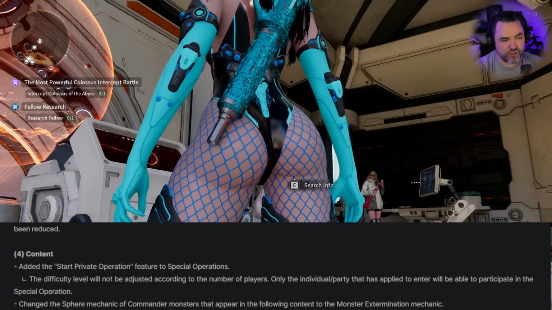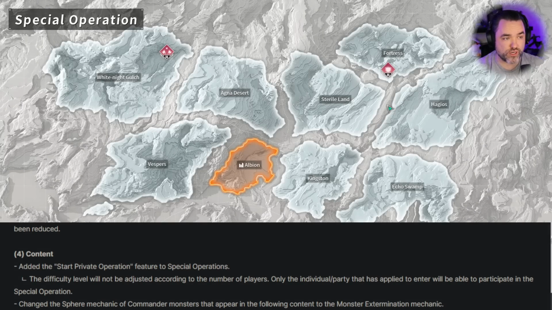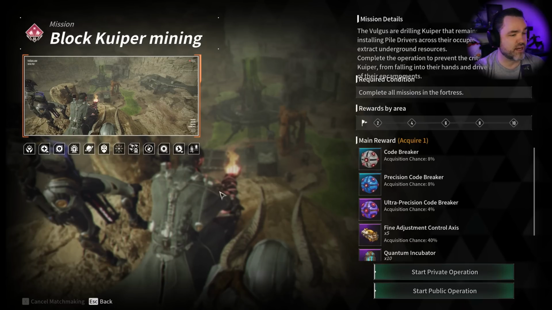They also changed it so that you can go to Special Operations over here and go private. If you wanted to do a solo Special Operation, you actually can now. This is actually a big part of the update. So not only can you solo Molten Fortress and Gluttony, but you can also solo Special Operations.